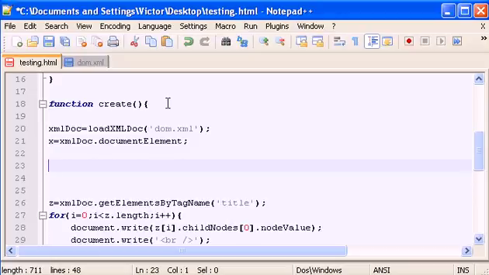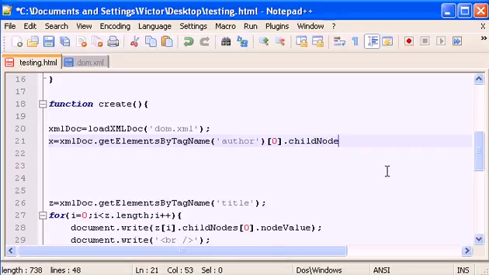So the first thing we have to do, instead of documentElement, let's delete this and say getElementsByTagName, and let's say title 0, or instead of title, let's type author, childNodes 0, semicolon, and in here I type x.replaceData.